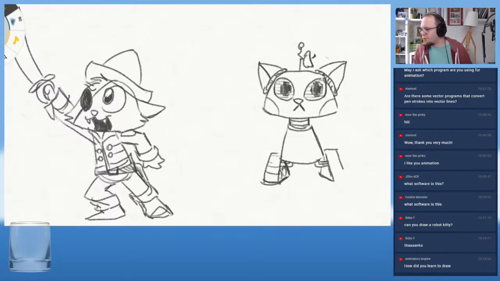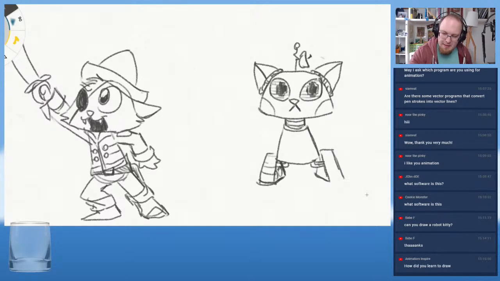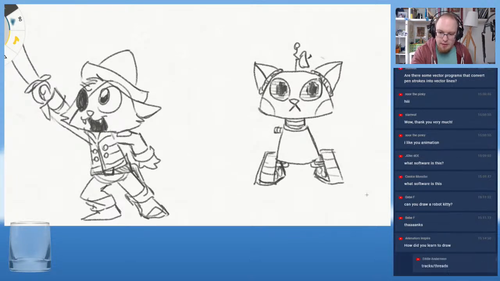How did I learn to draw? Well, most of the time it was just me drawing and drawing and drawing lots of different stuff. I think I started really late with actually systematically learning, which nowadays I think I should have done earlier. Like doing drawing classes, I don't know if drawing books are really a good thing to do, but nowadays there are so many tutorials for all kinds of things.